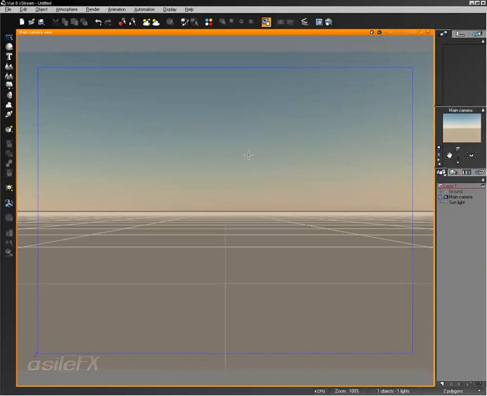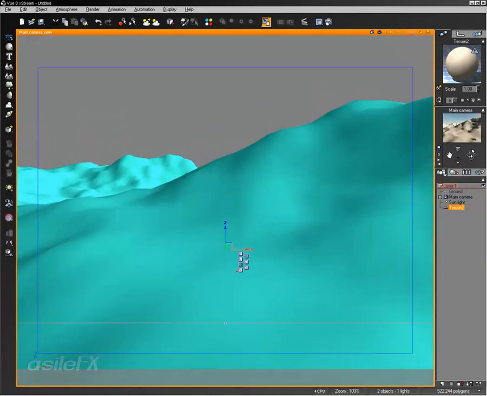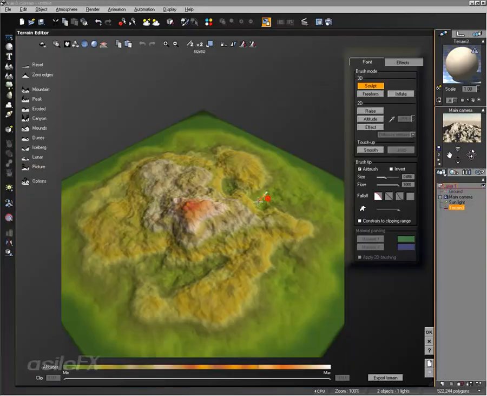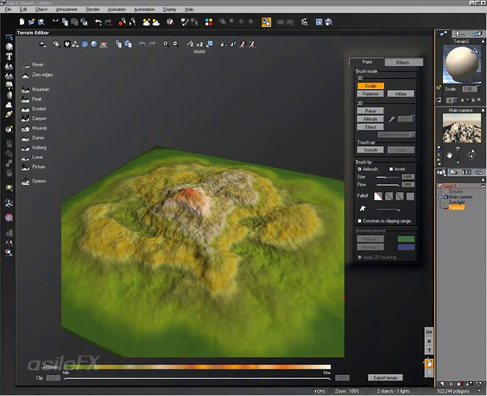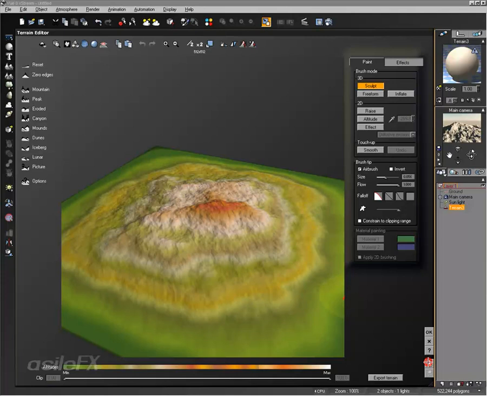We're now going to take a look at terrain sculpting and painting material distributions within the terrain editor. I'm going to add in a standard terrain to the scene, and I also want to note that every time you add in a new terrain, it will be different, and they are randomly generated. Now I'm using a standard terrain, and if we go down to the lower right, we can generate new terrains.